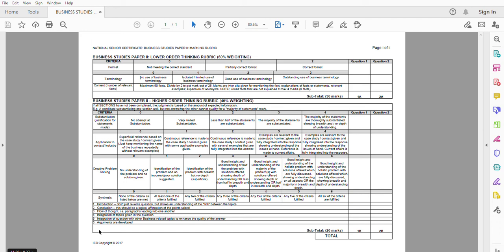And then number 6, arguments are developed, right? So an argument in this sense is just saying you've led up to a point of view, all right? So you've built on either using examples, either using an understanding of the current market climate, and a detailed understanding of the problem at hand. But all of those things need to lead into a recommendation. You can't just give a recommendation. It needs to be a sound, well-justified recommendation based on facts, based on theory, based on examples, based on an understanding of the problem, and based on an understanding of the key issues of the problem, as well as how the recommendation could lead to improved business performance for your client.